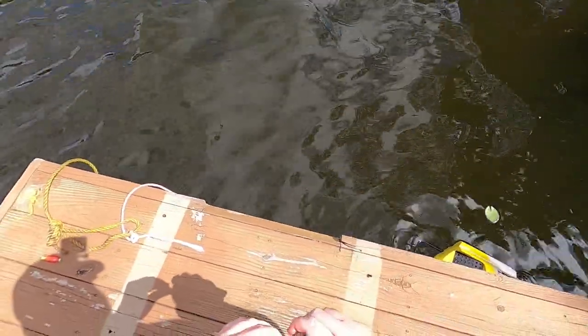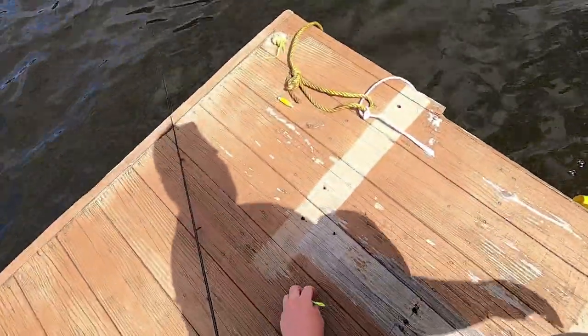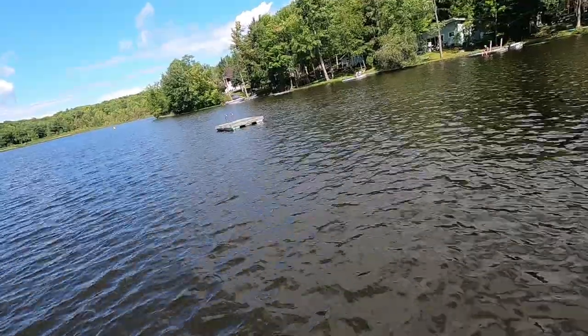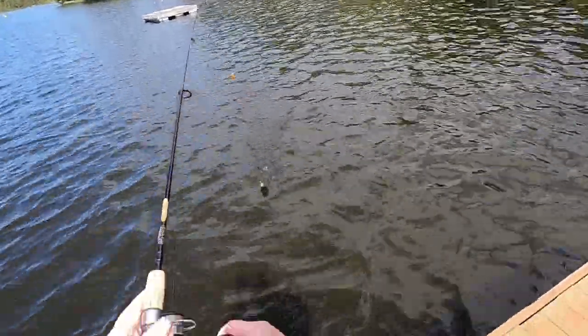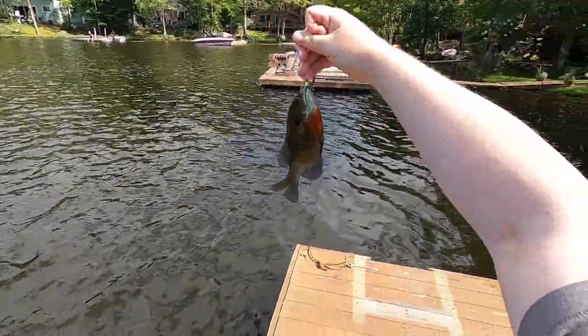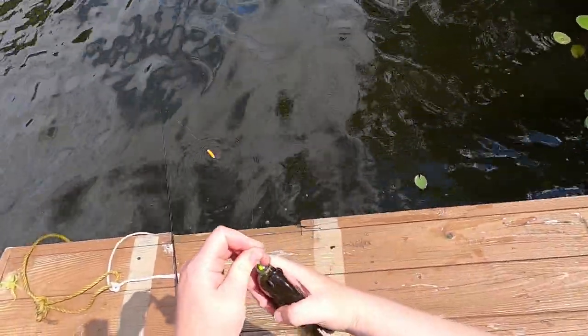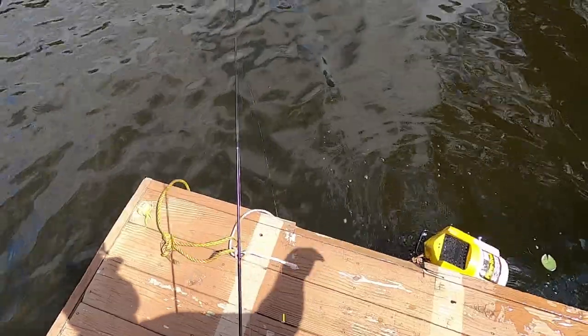Get him in my bait bucket turned live well here. All right. There we go. Yeah, that's another decent one. Yeah, I think you'll keep. I get a couple of decent fillets off of that one. Alrighty. My dinner is taking shape.